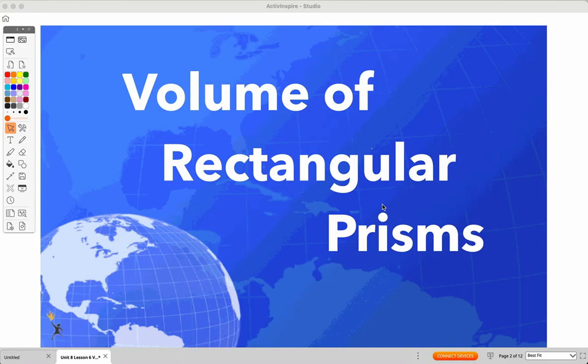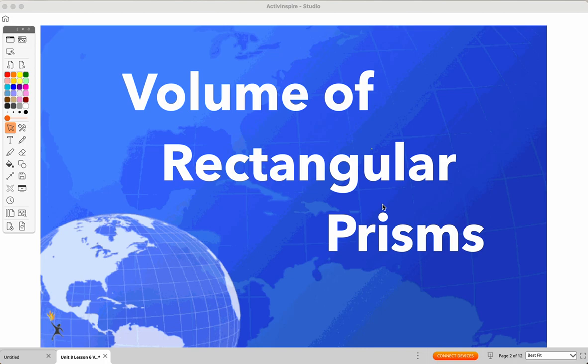All right, guys, today we're going to be working on starting our three-dimensional section of our geometry unit. We're going to be looking at all the different shapes, all the different types of volume. And after that, we're going to look at how to find surface area, which is a two-dimensional measure of a three-dimensional shape. And we'll take a look at that second.